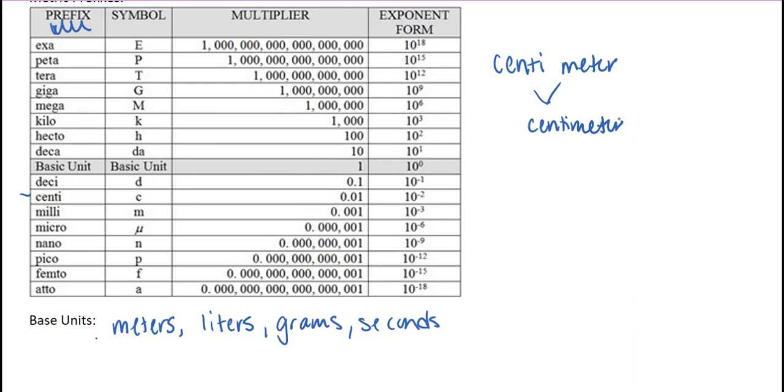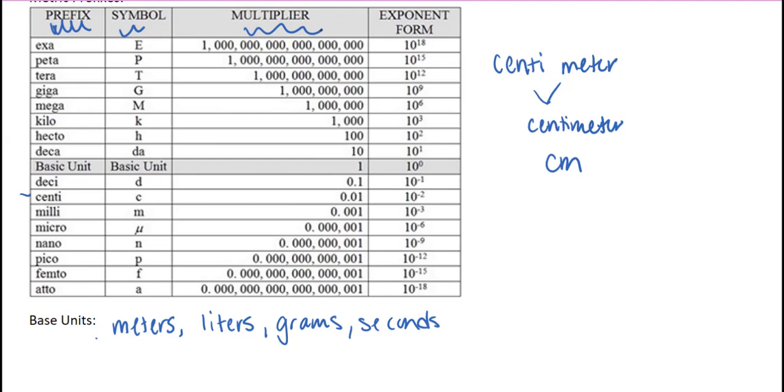Now, we also have seen the symbols. Rather than writing centimeter, we might just write cm, which has our symbol c, and then meter, which is just m. Then we have this thing called the multiplier. We have a base unit, and if you go above, it means that we're getting larger in our units. If you go below, it's going to get smaller.